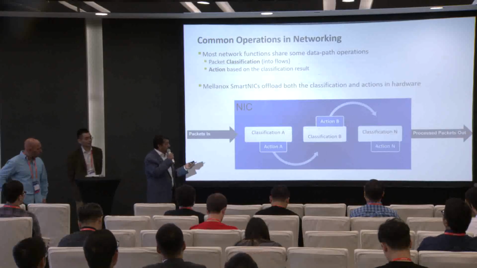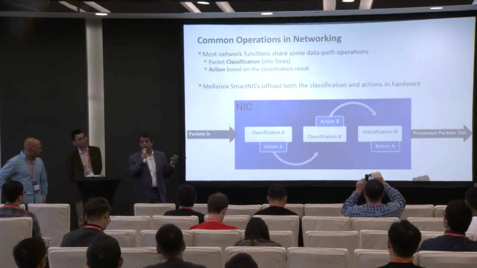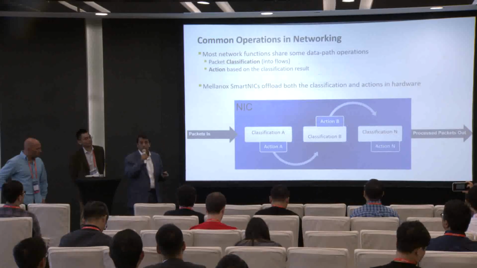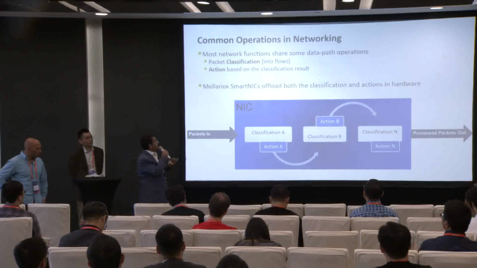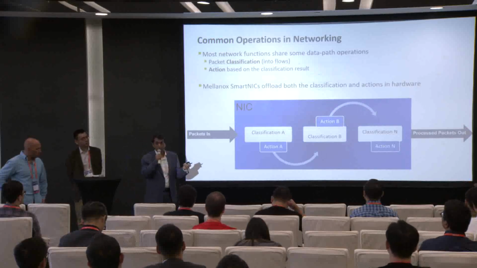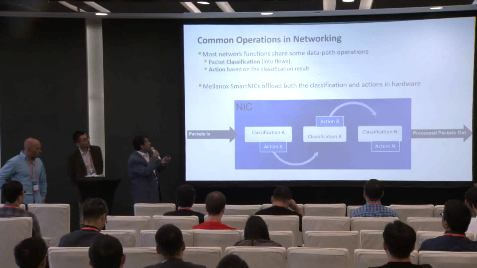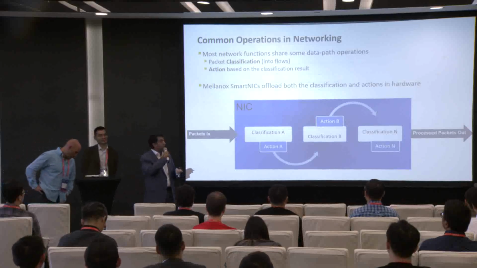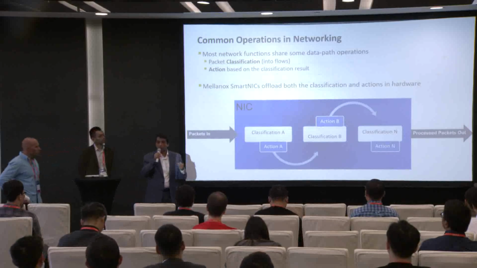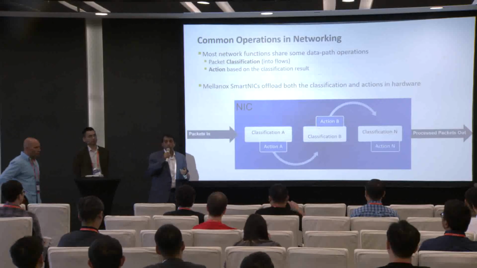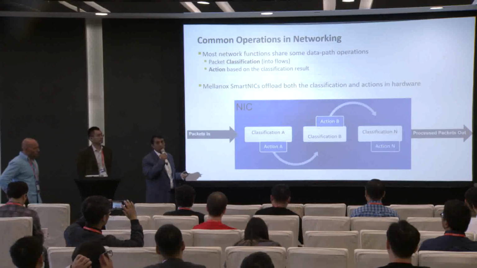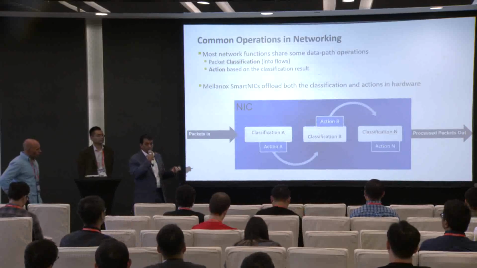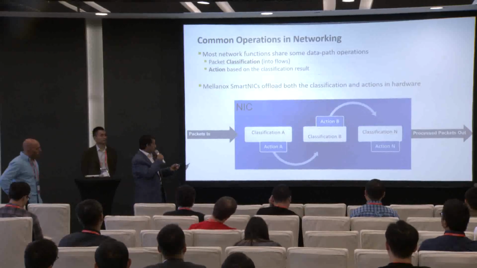So let's talk about SmartNIC data plane offload. How does it work, right? Typically in any of the networking operations, any of the networking functions, there are always two common data operations. One is classification. Classification refers to matching your tuples in a packet to classify them into flows. And the second part is action, which is based on your classification. So you take the action that is associated. This is an OpenFlow model. So you classify packets into flows, and then you decide what to do with each packet in that flow, based on the action that's already pre-programmed. And these are programmable NICs that we're talking about, the SmartNICs, not the commodity NICs.